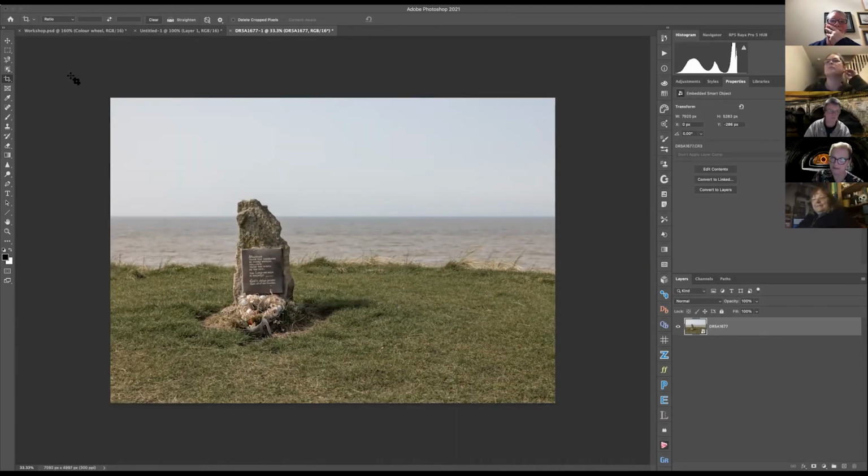Because it's a smart object, you're not losing your pixels, unless you click delete cropped pixels. If you delete cropped pixels, then it will chop them off. And you lose it then from your image. The other thing that you can do is use content aware fill.